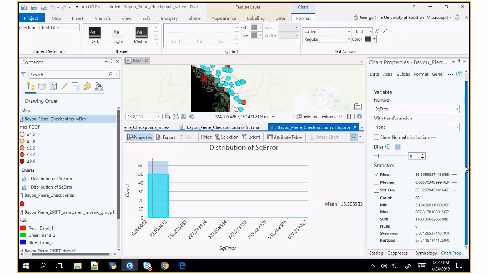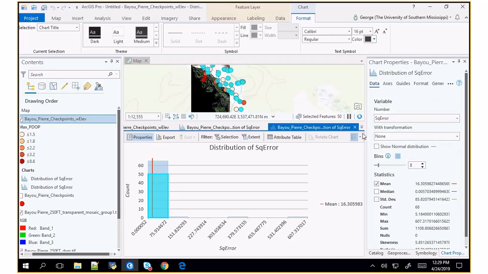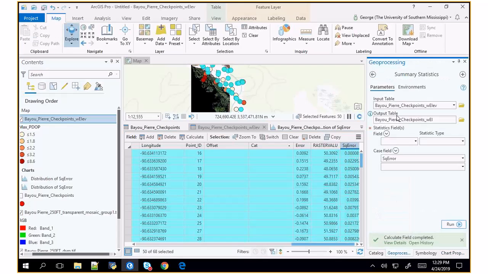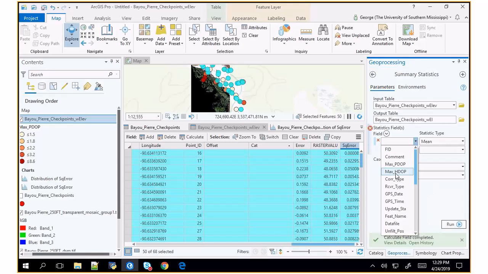Yeah, we'll just do it this way. This produces an actual new data set. So I'm going to take the squared error and find the mean of that data set. And then I have a case field here.